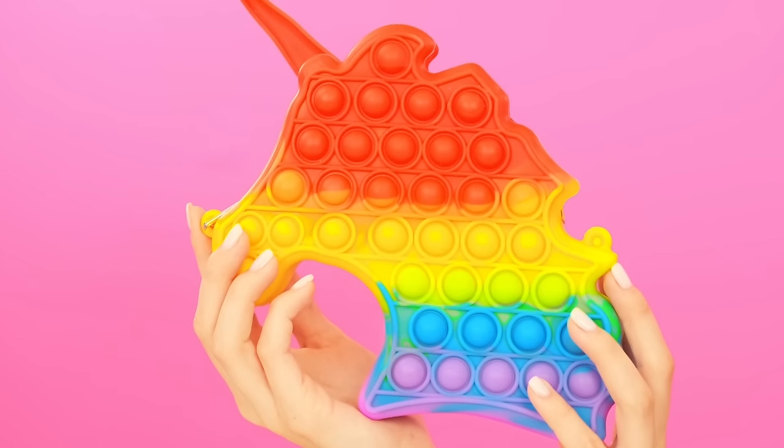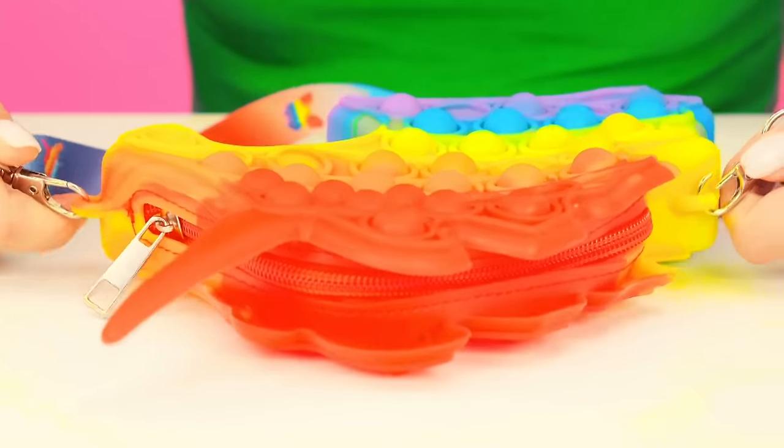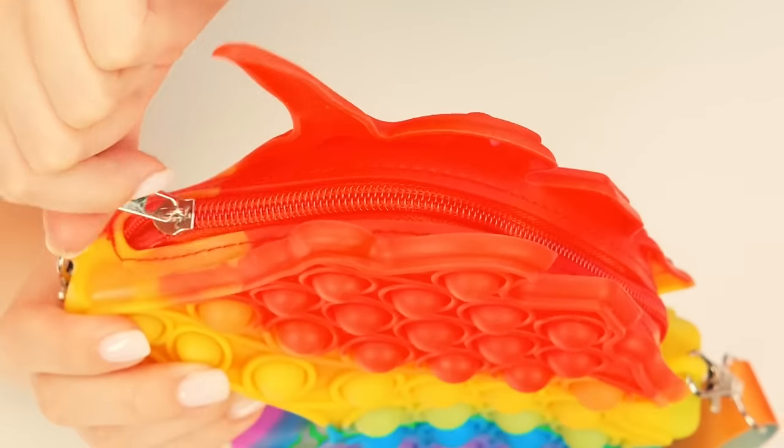Whoa! What a fantasy! We need to take a picture! So, I don't need it anymore! Everything is ready! My unicorn! One more thing. It's called a trap. Now it's a bag where you can store anything you want.